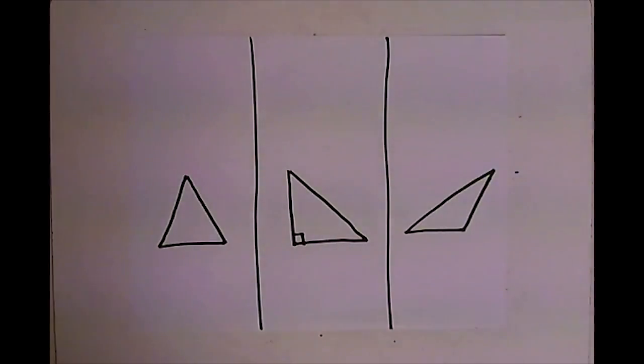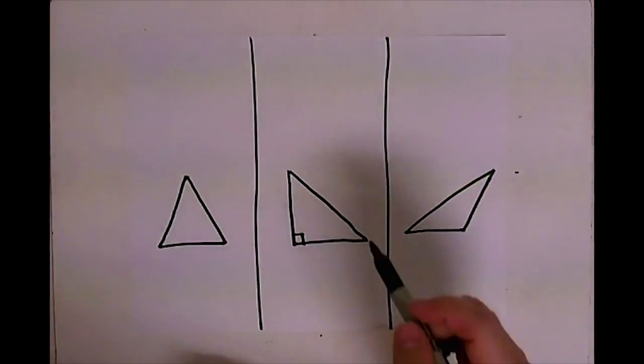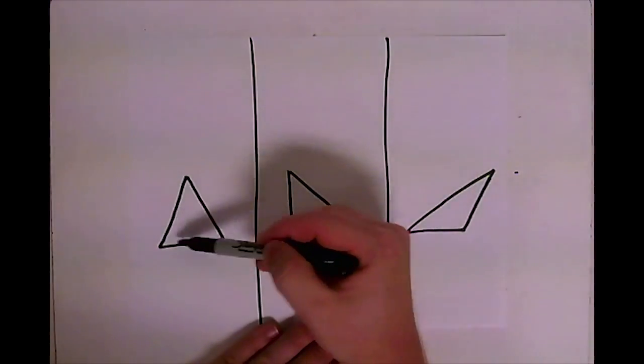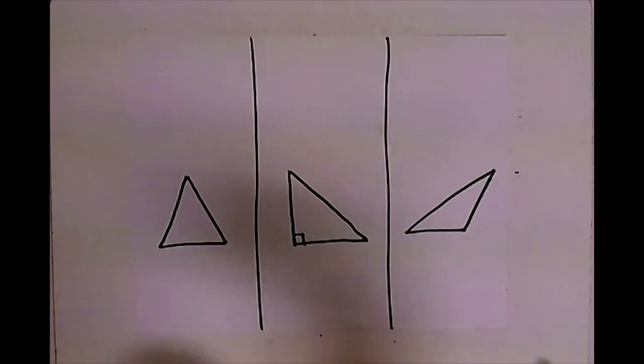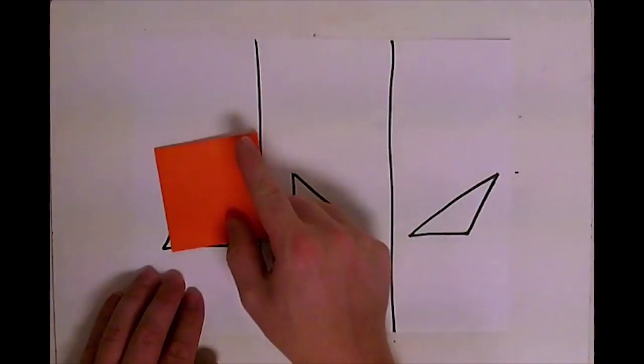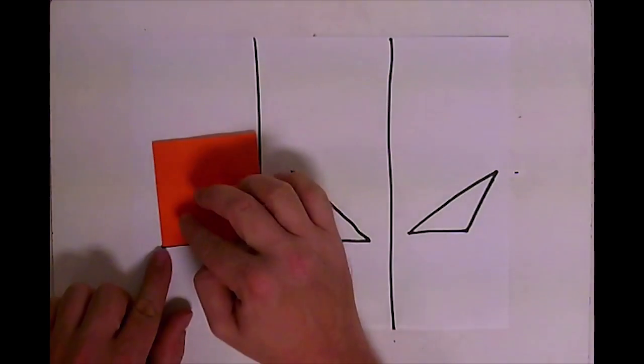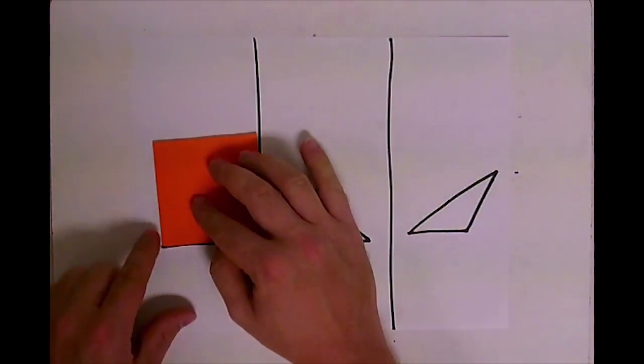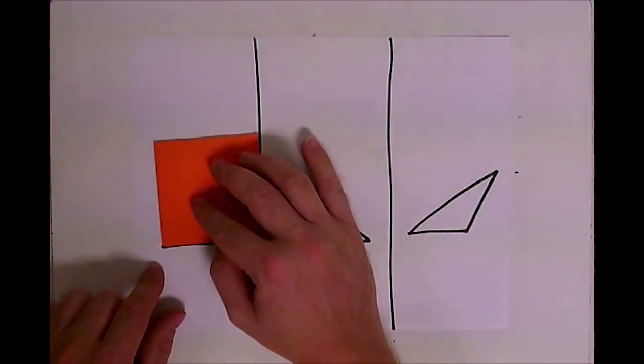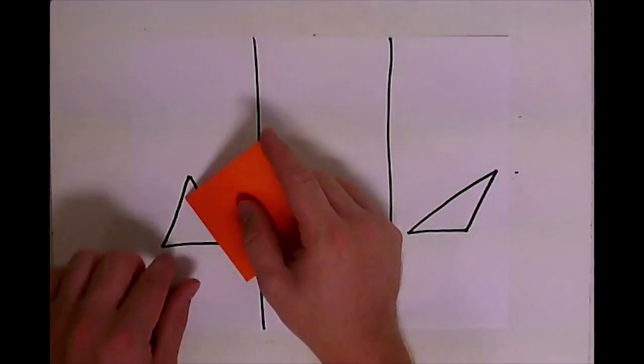What we've learned about angles is going to help us learn a little more about triangles. Let's take, for instance, this first one right here. If I want to do the same trick with my square edge, I can put up an angle, or the vertex, on the corner there, line it up with one of my lines. I don't see the other line, so that's an acute angle. But I have to do it with all of the other angles as well.